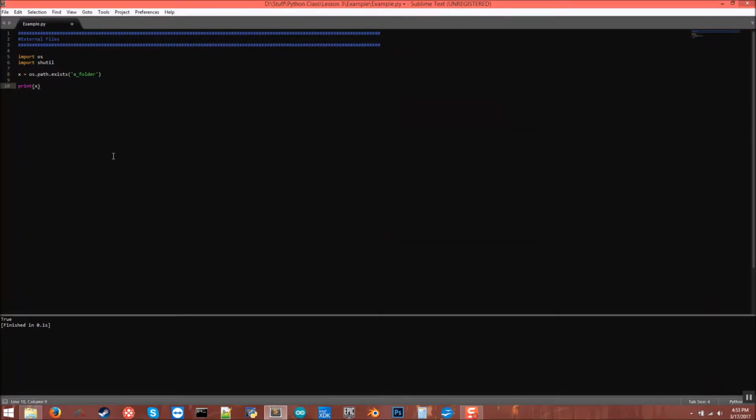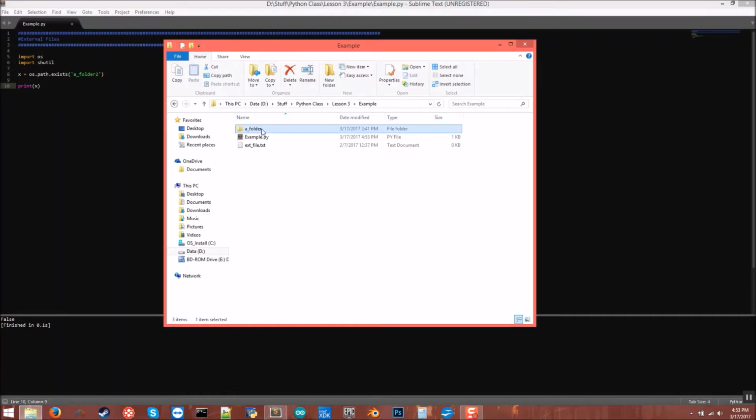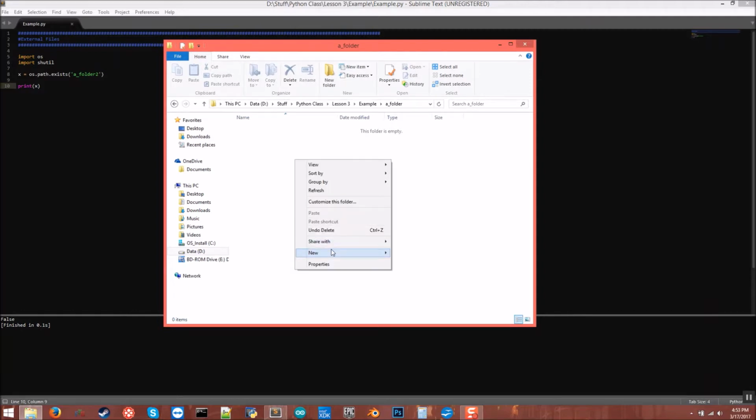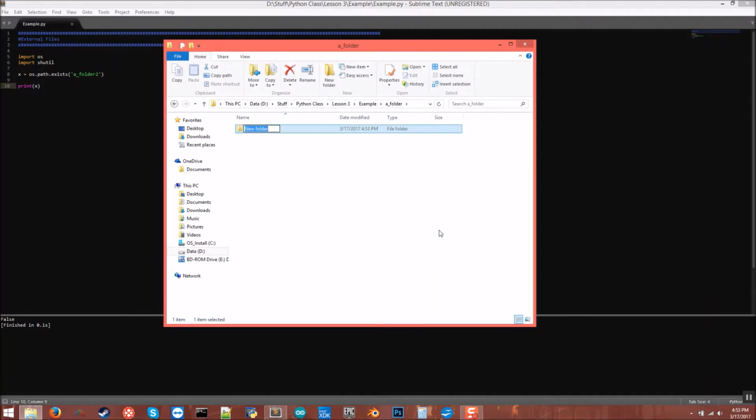So if we save and run that, we get true, because there is a folder. But if we say like folder 2 or whatever, just something that doesn't exist, we get false. That folder does not exist. We could put folders in this folder. So yeah, we'll do that.